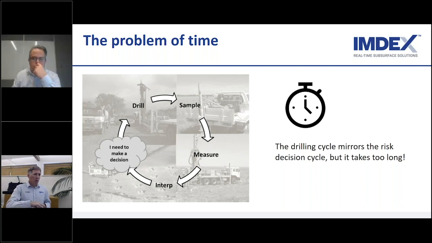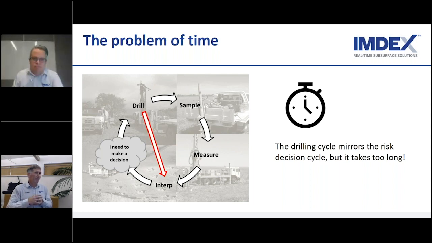So one of the things that we're doing at IMDEX is addressing that with both technological and software infrastructure to try and address this cycle, because one of the things that you tend to find is that people shortcut this cycle and then don't have the information they need to make that decision. They don't have the quality of information they need to make that decision. So starting to log core, for instance, without any form of background information. So Fred, if you just click the next slide.